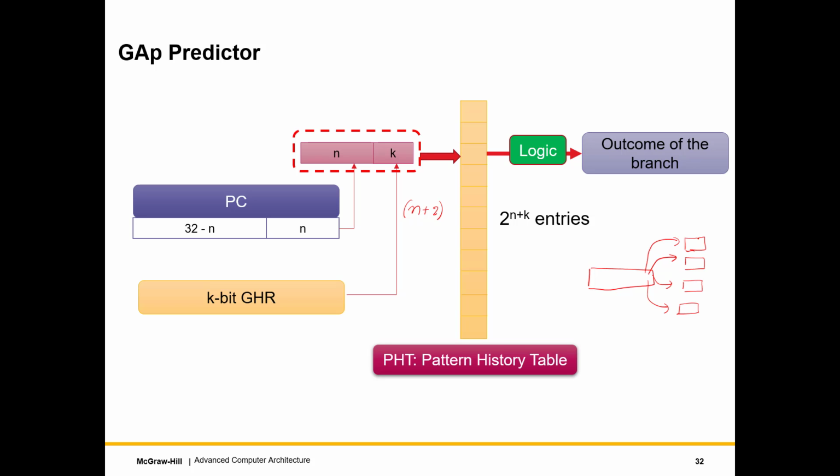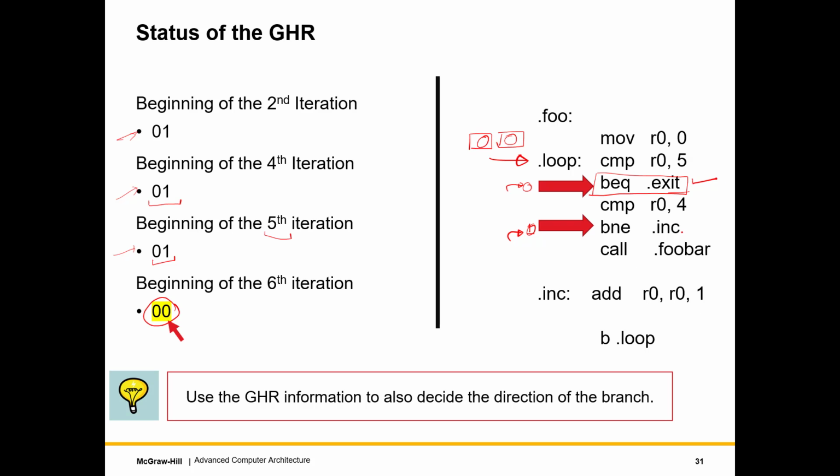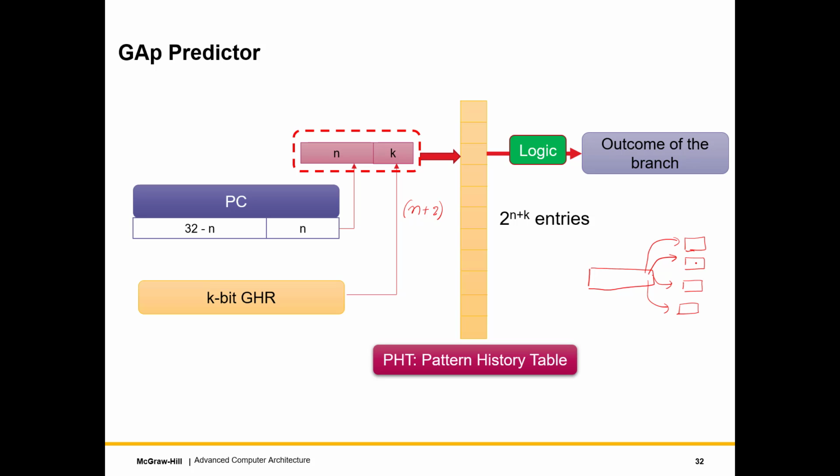Not the steady state, but in a saturating counter sense, it will record the behavior of the branch. So what are the two values that we see most common? 0, 1 and 0, 0. So most of the time it will be 0, 1. With 0, 1, we can store not taken. So in any case, in the process of training, this is what the saturating counters will get trained to.